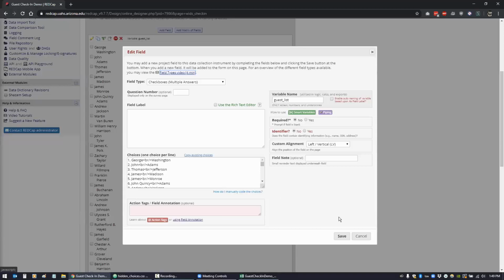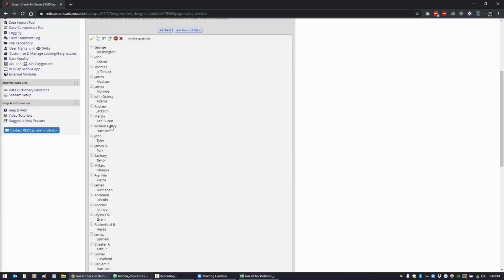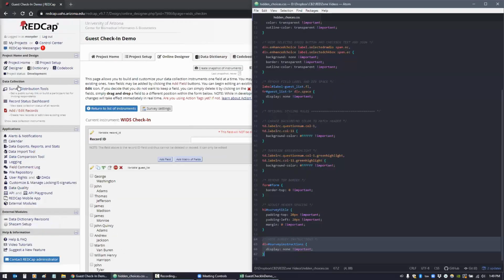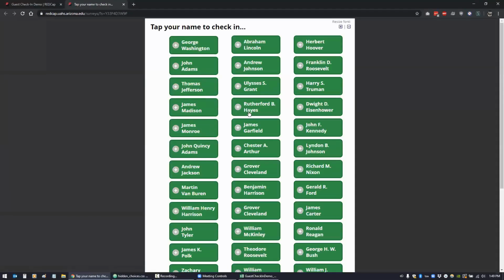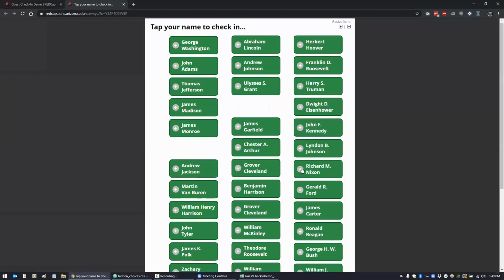I mean, you could have multiple projects, but you could use this over and over again, and all you do is export the data out, import it back into your project, and you're updating your registration attendance fairly easily, instead of having to have a sign-in sheet where somebody has to manually sit down and go through every record and check that they've attended, or even having a sign-in sheet at all. You wouldn't need that, because you would just be able to have people come in and do their own work, essentially. They just come in and find their name and click on it, and it's as simple as that.